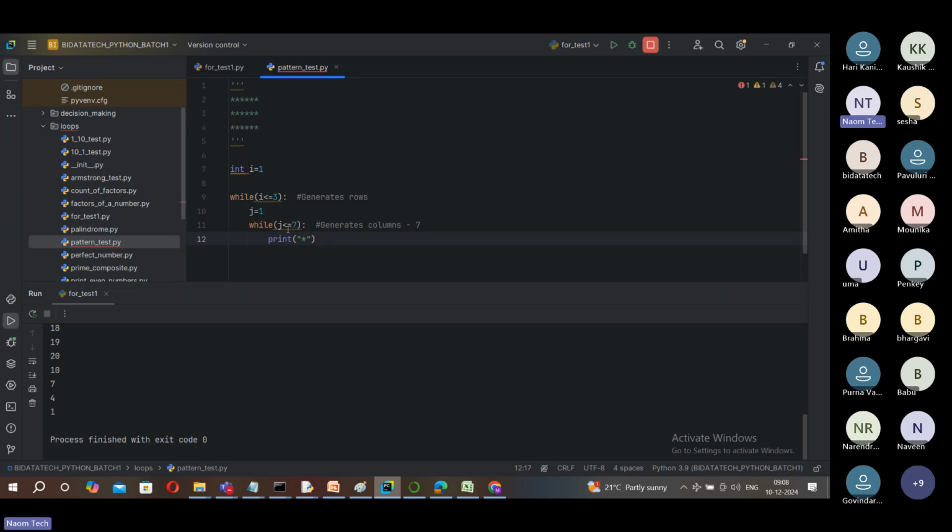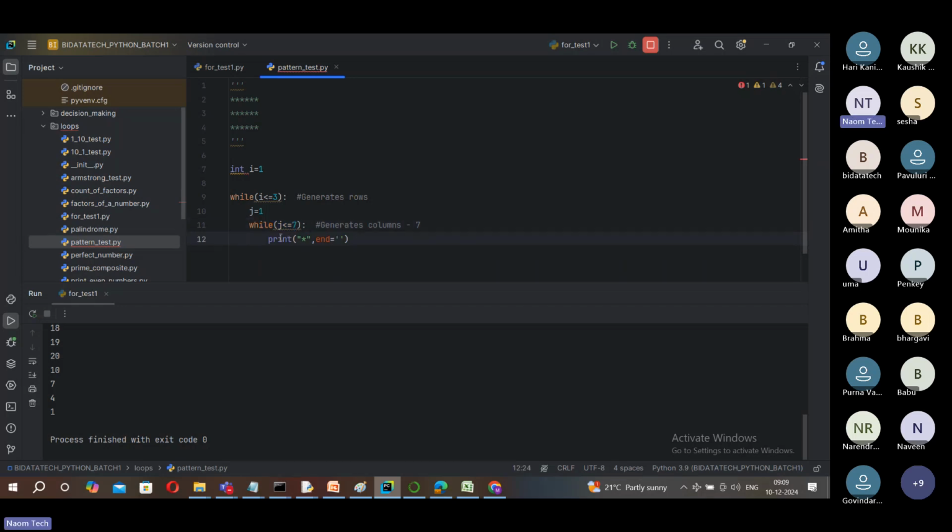Until this whole inner loop iterates, I have to print the stars on the same line. To do that, I should not just print like this; add a comma and pass an end parameter here, and just set it to a space. If you end it with a space, it doesn't push the cursor to the next line every time this while iterates. If the outer while iterates one time, the inner while iterates 7 times, from 1 to 7.